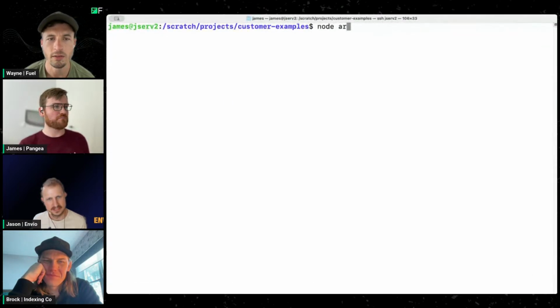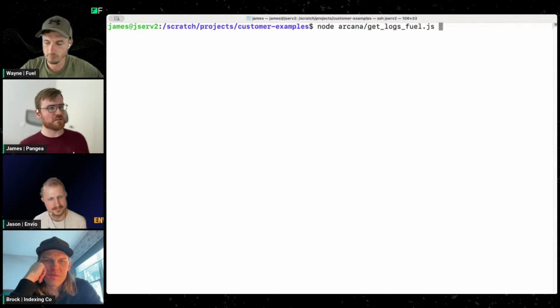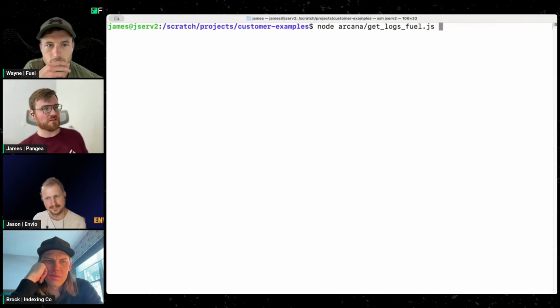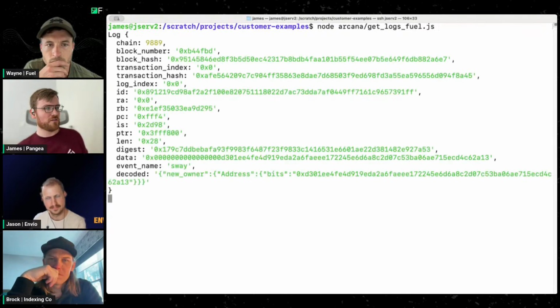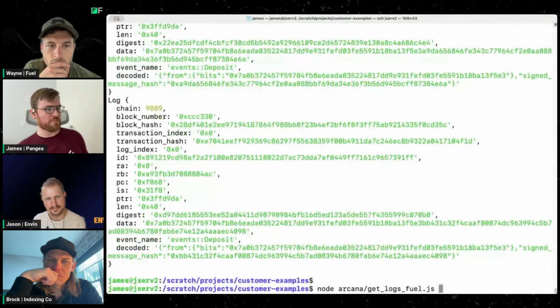That's good. So we basically have a whole bunch of custom examples. These guys are an intent solver, so they need really low latency across chains. This is from Fuel, and you can see all their deposits.